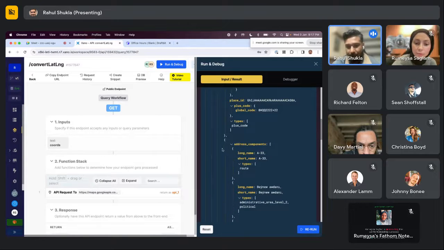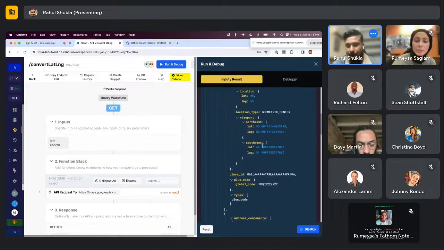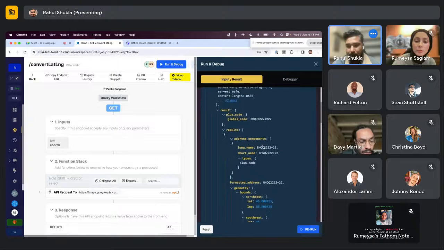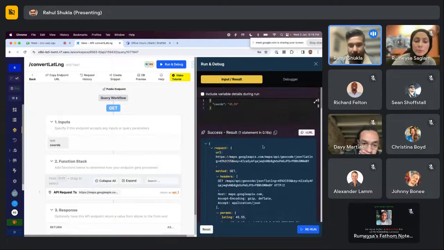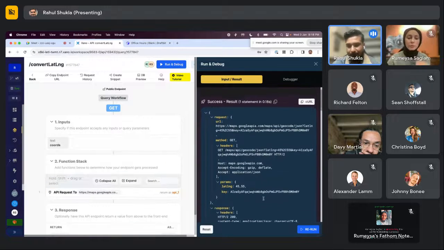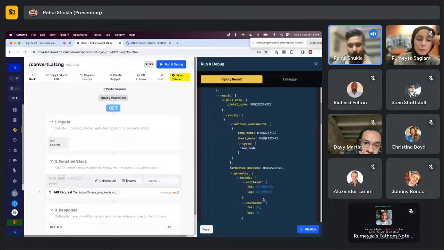Apparently we do. As you can see, we're getting the address back for these components. So this is the endpoint, and I'm not going to show you how I set this up, but it's quite straightforward. If you have any questions about it, I'm happy to answer those for you.